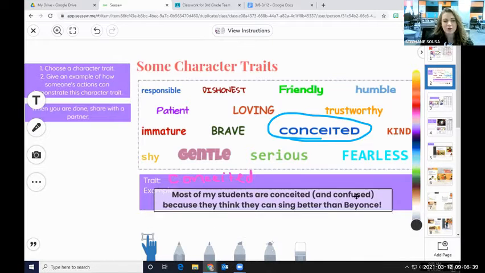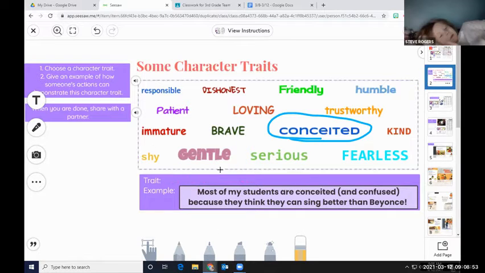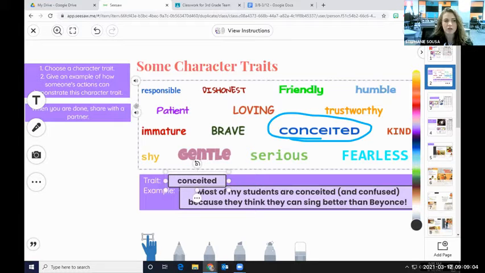I'd like for you to look at your character traits here, and I'd like for you to see a character trait that you know and come up with a way that you know someone is that way. You don't have to do the one that I did. You guys can choose one from up here. And write down a way that you know someone is that way. I'm going to give you a moment to work, and then we're going to share out. So right now, choose a word from this list.